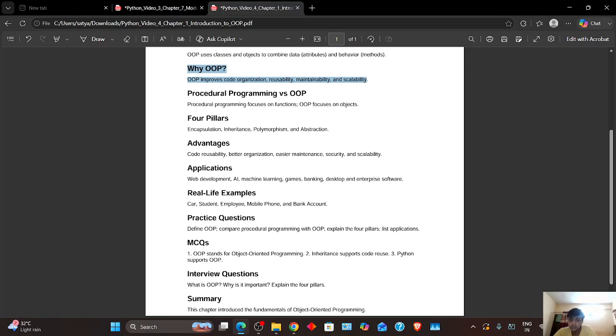And you also have a question about what is an object. An object is a real world entity that has properties, that is attributes, and actions, that is methods. Take an example like a car. A car has attributes of color, brand, speed, model, and methods, that is actions. So it has a start function, a stop function, an accelerate function, a brake function. So the car is an object.